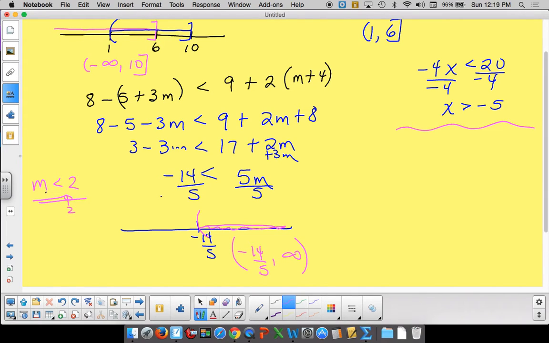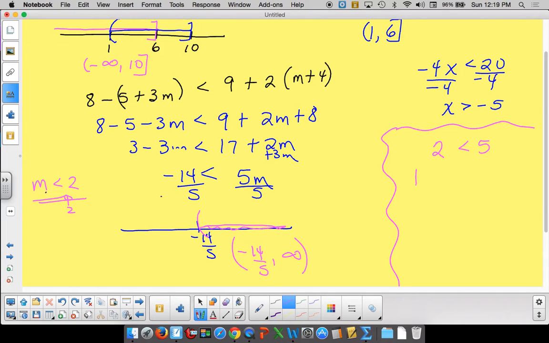Okay, a couple of special cases can come up here. What if you solve a problem and your x's cancel out and you are left with something like 2 is less than 5, no variables? Well, 2 is less than 5 is always true. 2 is always less than 5. So if that happens, it's just like when you're solving with equal signs. That's a true statement, so that means it's true for all solutions.